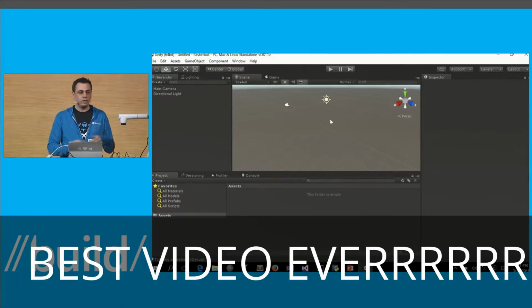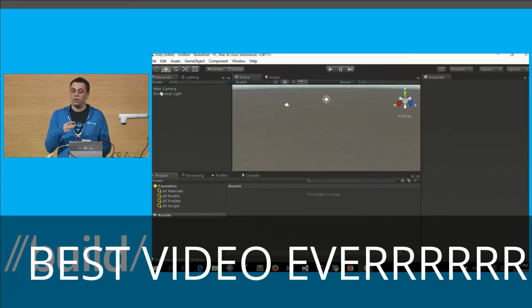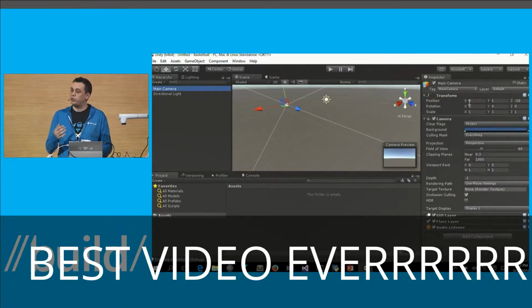Here, you have the main scene view of your game. It's where you'll drop all your 3D components, and you'll get a view of the entirety of your scene. You have a view of your game through the main camera of your game. Here, you have the hierarchy of everything that is inside your scene. Here, you have all the different assets. It's folder-based, so it's very simple. You can drop all kinds of assets in there. And on the right, you have the inspector to change all the properties of everything that is inside your scene. The nice thing about Unity is that you can modify everything live. And it's a very iterative and design-first process to create your game.